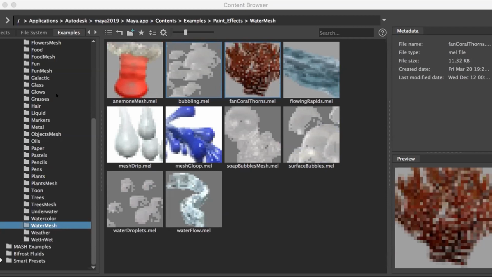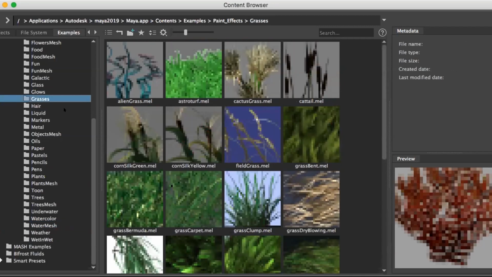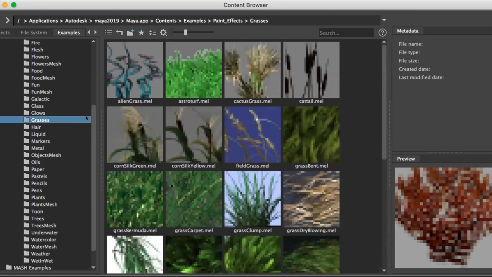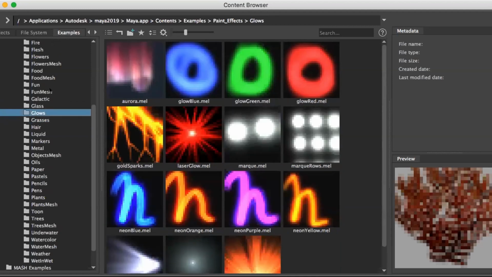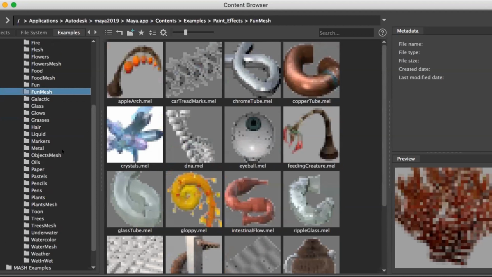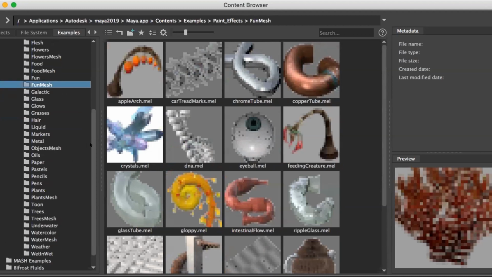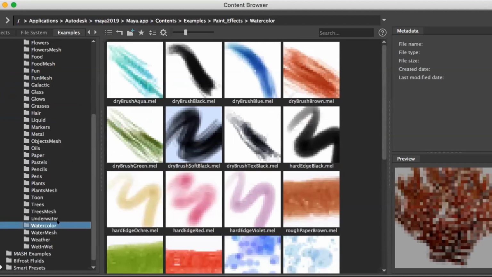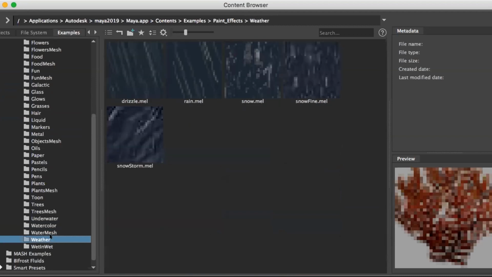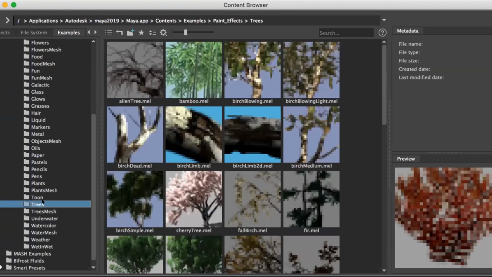There's grasses, if that were done softly or something. There's glows. There's ones that I think I saw right here, watercolor, something softer, water mesh, weather, there's rain. You could have the inside of the tube rain, who knows?